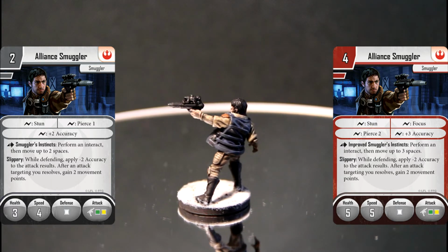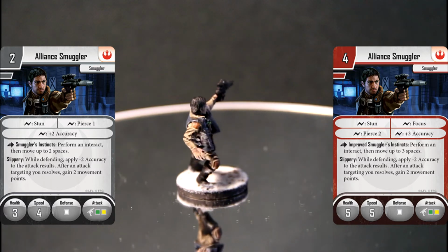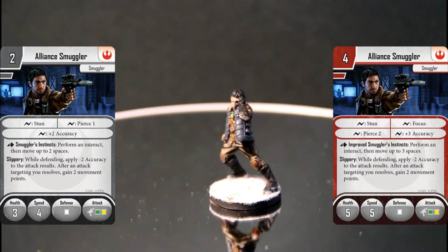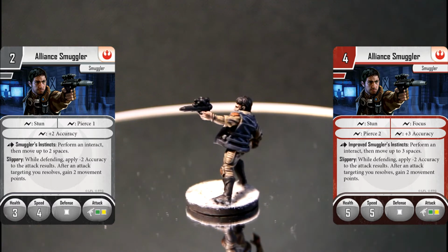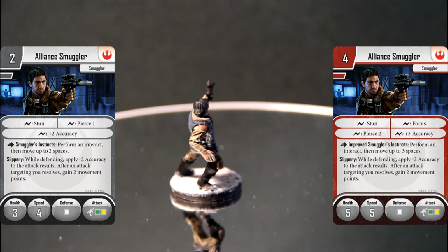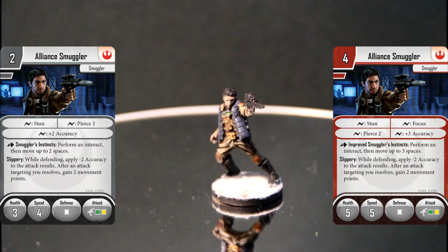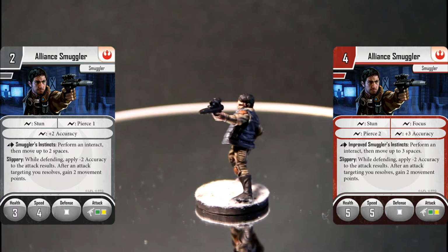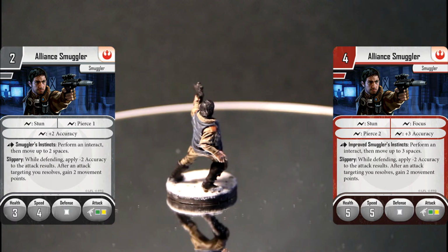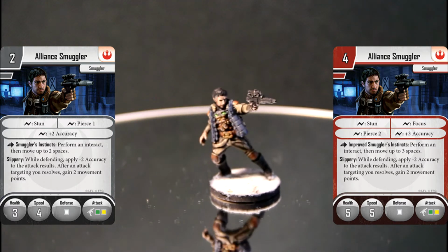Well, I think there's a clue in his special action about what this guy might be most useful for. His special action is Smuggler's Instincts: it costs you an action to use, you perform an interact and then move up to 2 spaces. So what this guy can do is interact and get out of the way. I'm thinking this guy is all about collecting droid parts, fiddling with terminals, opening doors, rather than trying to gun everybody down. He works quite well in the new Leia maps, where you have to go pick up a droid.